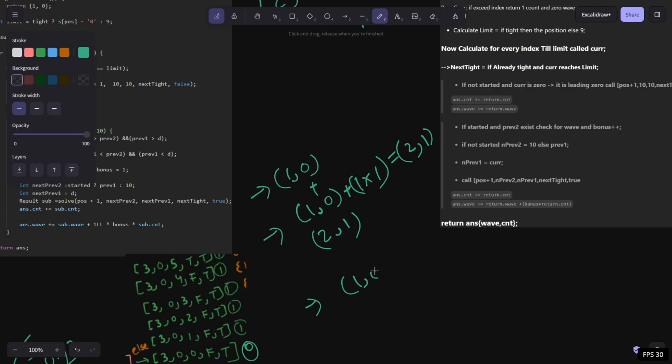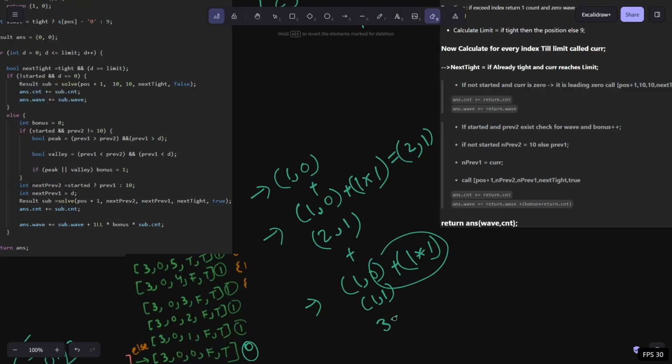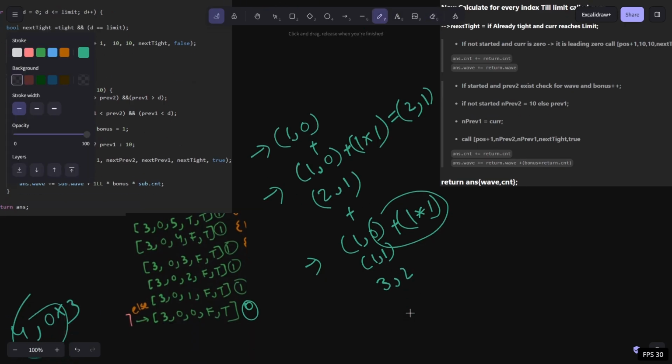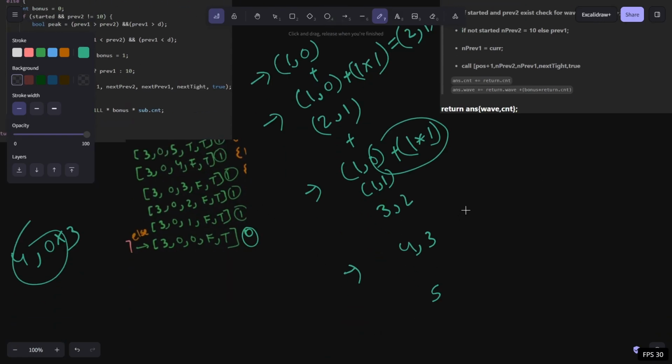The third call also returns 1 comma 0, and we have bonus equal to 1. So we get bonus and count, and the count here is the current count times 1, and we are going to sum it. So it becomes 2 plus 1, 3, and summing it, 1 comma 1 plus 1 becomes 1 comma 1, and 1 comma 1 plus 2 comma 1 becomes 3 comma 1. Okay, I mean 3 comma 2, and after the fourth call it becomes 4 comma 3, and after the fifth call it becomes 5 comma 4. Okay, because we got bonus here also.